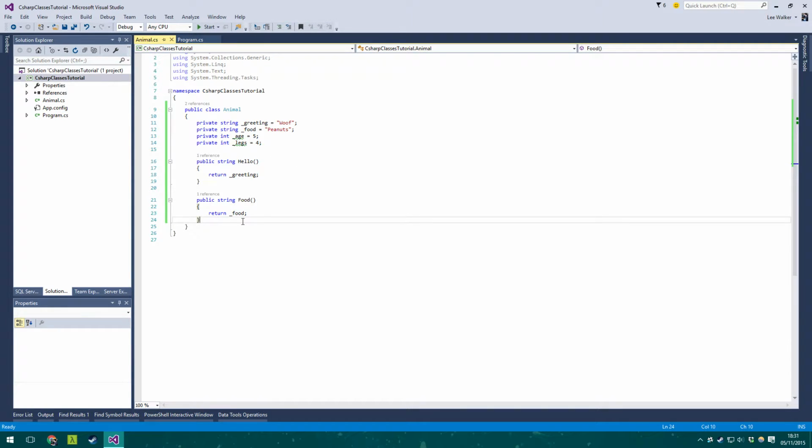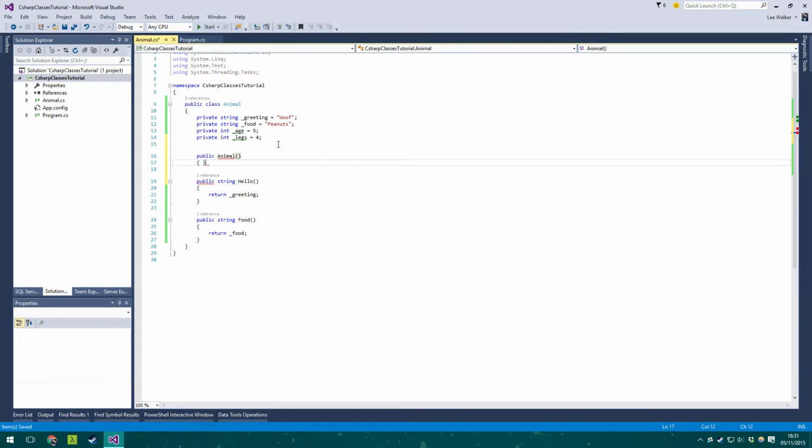Well, I could also do in here food equals, and then put anything in here, and that would work. That would work absolutely fine because I have access to that food variable and I can set it to whatever I want. What I'm going to do instead is do a constructor here, and I'll write public, and then I'm going to write animal, open and close brackets, and then do my braces. So that looks just like a function, except it doesn't have a return type, and that's exactly what it is, because it returns itself. It returns the class you're creating.